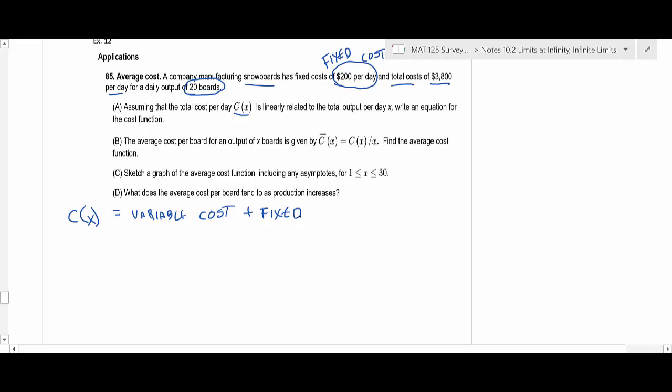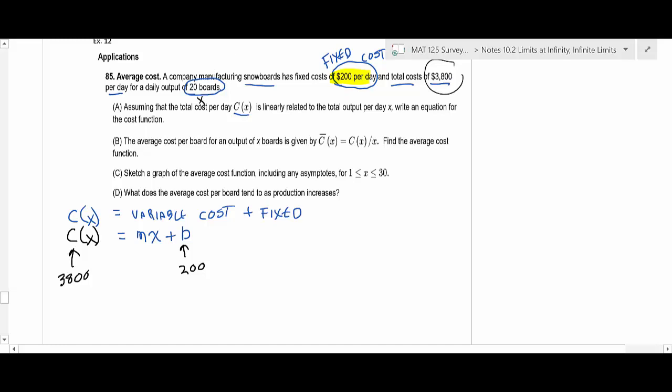It doesn't have to be a line, but in this case, it's like mx plus b. Okay, so I'm just going to write this kind of like just mx plus b. It's a line, okay? So what you have is this fixed cost. That's what your y-intercept is, okay? That's what this is. So you want to plug in there a 200, okay? Now what we need to do on this is it says the total cost is $3,800. Okay, so I'm going to bring that down, and that right there is going to be $3,800 like this. Okay, we don't know what the slope is, but we do have to figure this out.